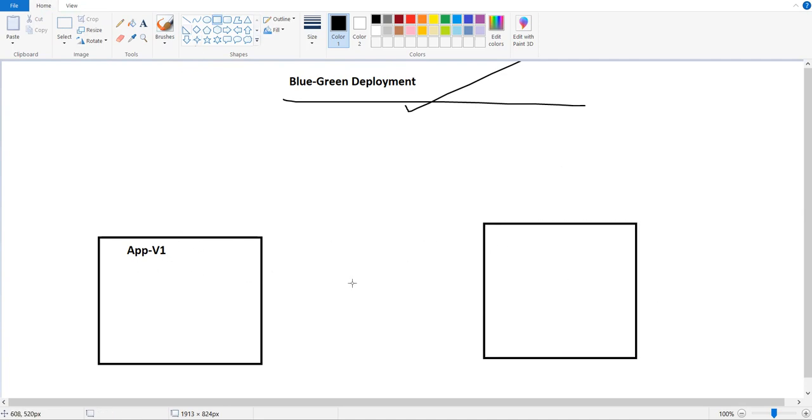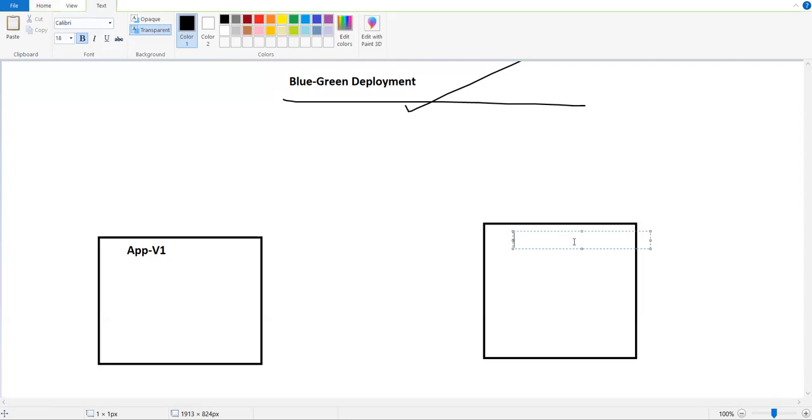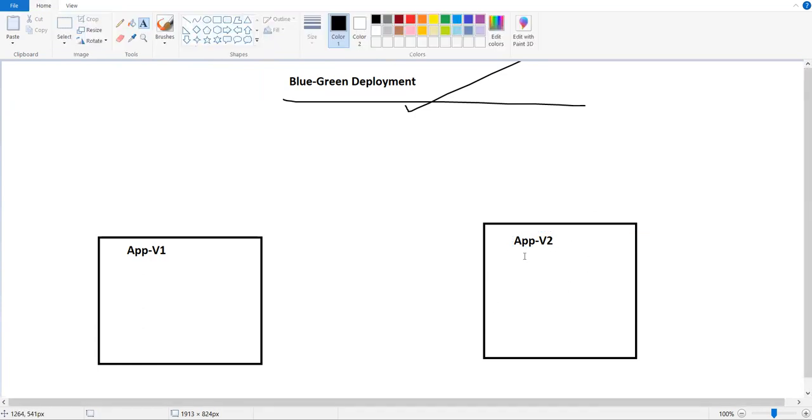That may be a bug fix or any new upgrade. We got a new version of the app, that is v2. Consider this is not in our Kubernetes cluster. We need to onboard this application.